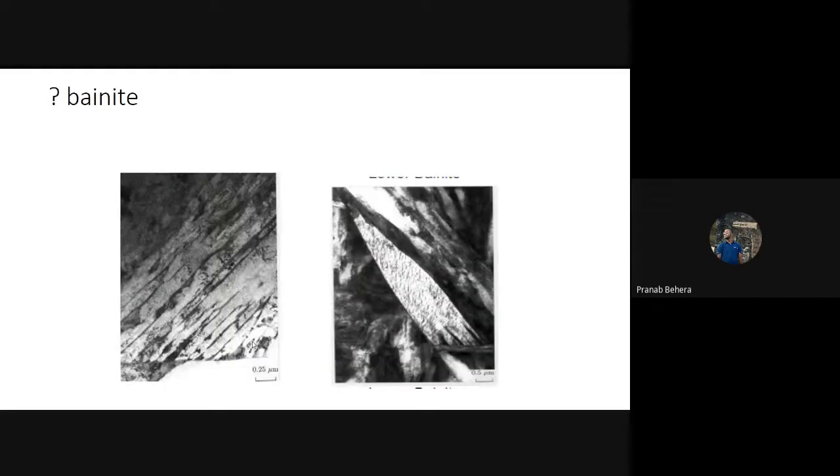It is okay now? Can you people tell me is this upper or lower bainite now? Look at the image carefully and tell me. At least tell me this one. This figure is clearly visible. Lower bainite. Lower bainite. How? Some cementite in between ferrite. Yes. Cementite has precipitated inside the ferrite plate. This is a plate of ferrite. Inside the ferrite plate, some cementite has precipitated. Right? It is clearly visible. And suppose this is a ferrite plate and this is a ferrite plate which is not clearly visible. In between them, cementite is also there. Right? So this is a lower bainite.